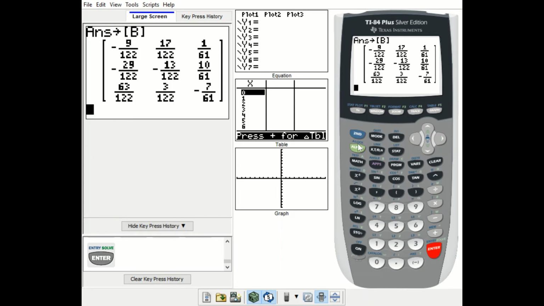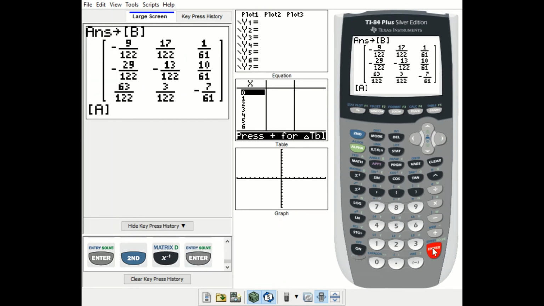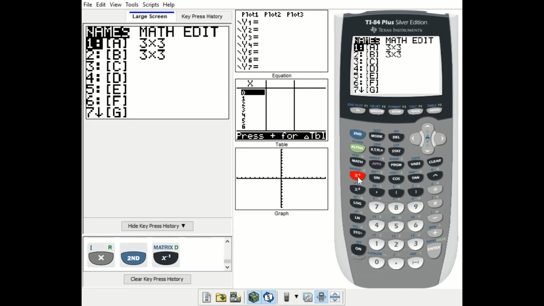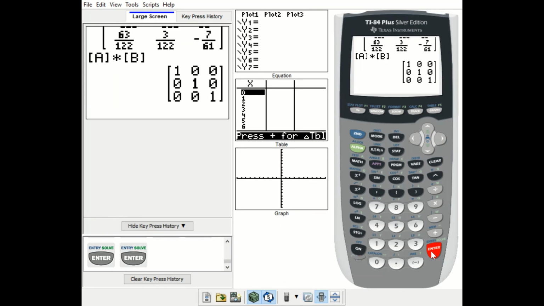And now let's say I want to multiply two matrices. Well, let's go second matrix A, right? And I'm going to multiply that, as long as it's the same dimension, by with appropriate dimensions, by B. They're both 3 by 3, so that's fine. And what do you think? If I multiply a matrix by its inverse, you should get the identity matrix, right? So there's where identity is.